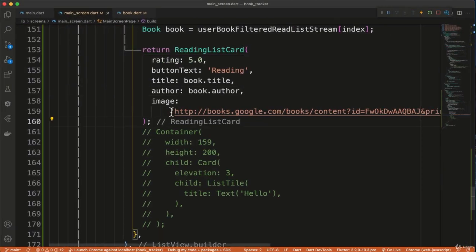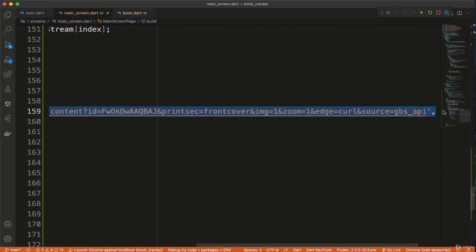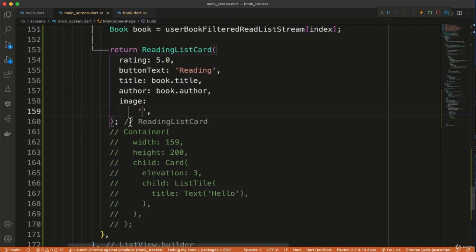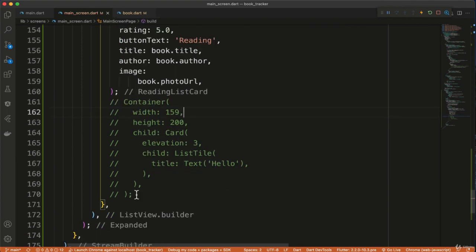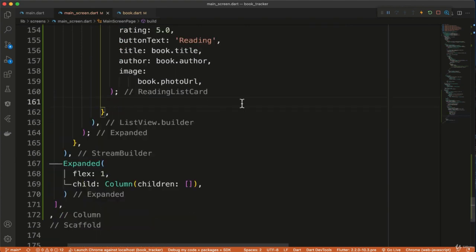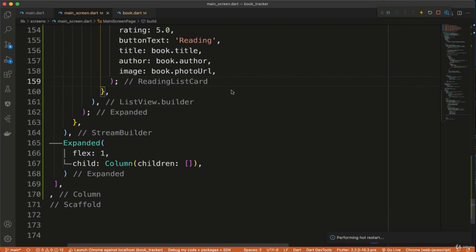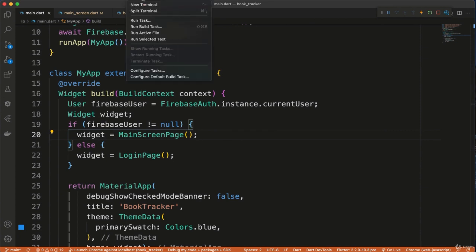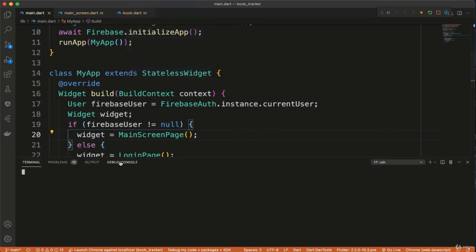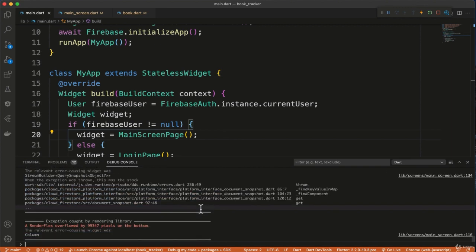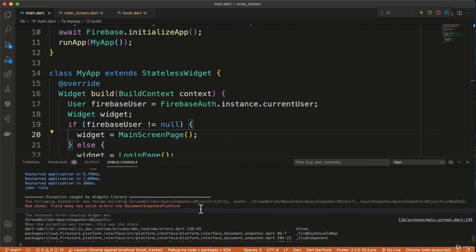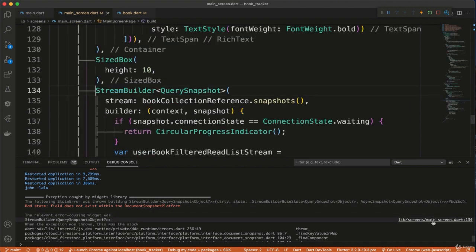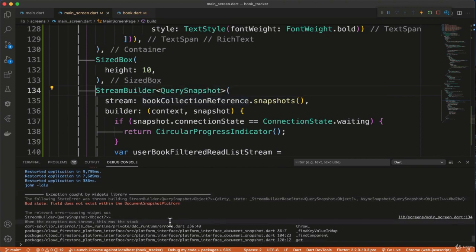All right, so for now, because I know I'm going to get something, well, in most cases anyway, I'm just going to go ahead and say photoUrl. Let's get rid of this because we no longer need that. That was when we were testing things out. Let's save this. All right, so it looks like we have a problem here. Let's see what may be the problem. Let's go to the terminal and do some debugging, just to make sure. We may have added something that doesn't exist, obviously. Okay, a field doesn't exist. It's going to be in main screen, line 134. That's where we are. Let's continue.